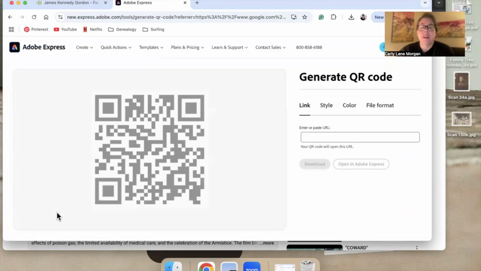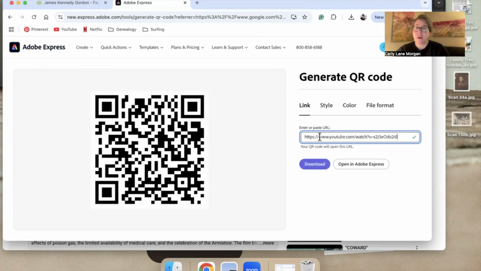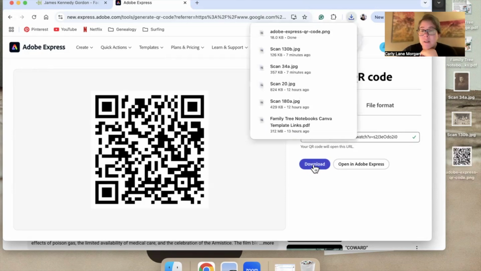Okay. It's going to give me this. Okay, you want to generate your QR code. And here's where I'm going to paste the URL of where I want it to go. So this is where I paste that YouTube URL. And it created this image. And now if I take my phone and I hover over this image, it's going to take me to that YouTube link. I am going to download this.